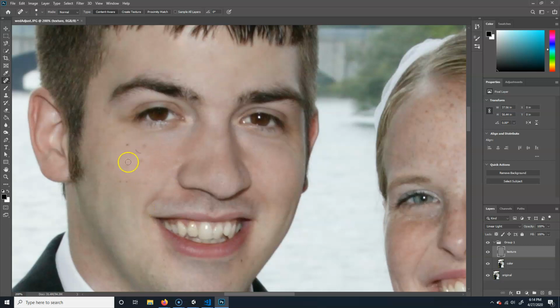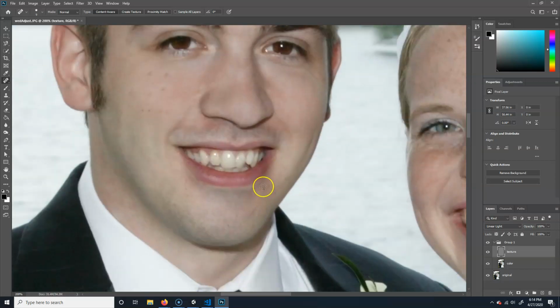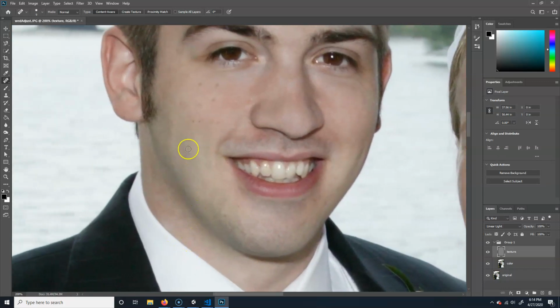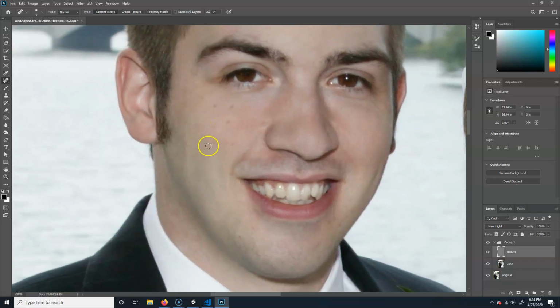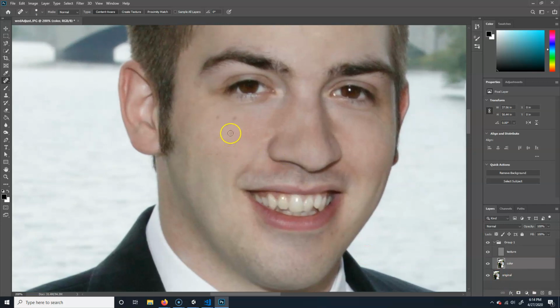And I can go like this, and let's see, it gets it gone a little bit, but this little dot here, I'm not super happy with. This I'm not happy with. Probably get rid of that. There you go. You can see it'll clean up some of those things. Some of them we might actually have to do on the color as well. I got a few too many in here too, so I'm just going to get rid of some of that.